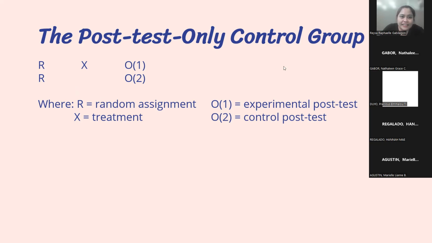Okay, sige. Let's have the post-test only control group. So as you can see, you will still have at least 2 groups here. Pwedeng tatlo din ha kung mag-positive and negative control ka. But what is different here from the first research design is you will not be doing the pre-test. Okay, you will still be doing the random assignment. The other group will be receiving the treatment. The other group will not be receiving the treatment, or pwedeng mag-receive siya pero pwedeng positive control or negative control. But after that, you will be doing the post-test. Okay, so ang nawala lang dito, class, ay ang pre-test.